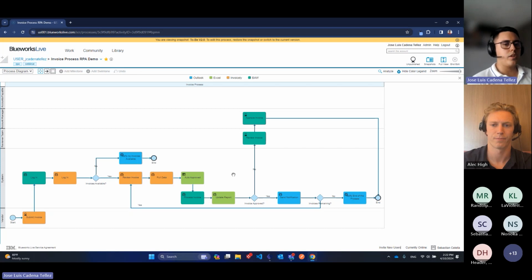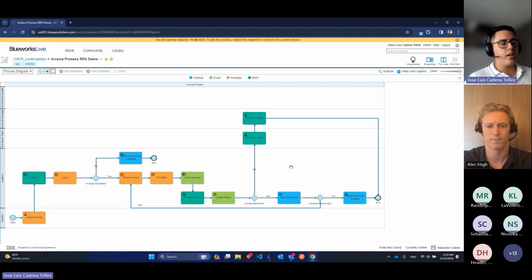and because of different scenarios that might happen during the process, maybe there is some additional approval required because it's a high amount invoice that we need to process. Then maybe we want to do a double check because there's probably a lot of money involved, or for any other reason that we want someone to process this manually.